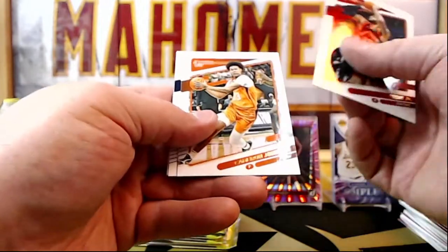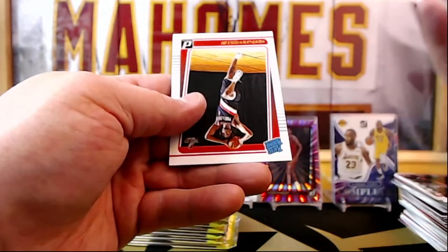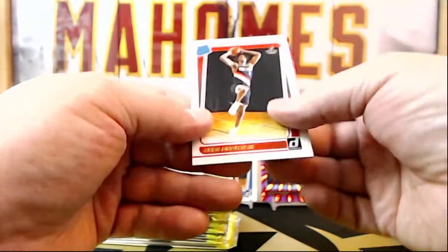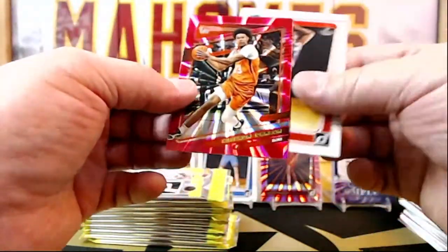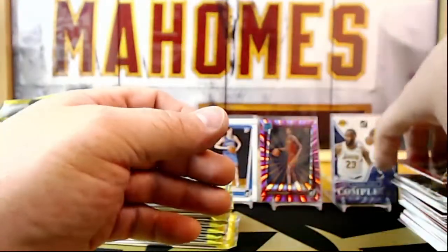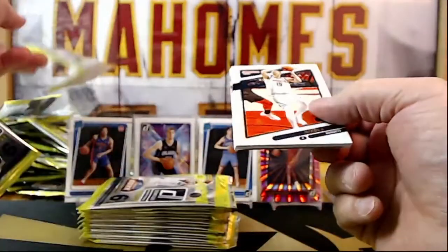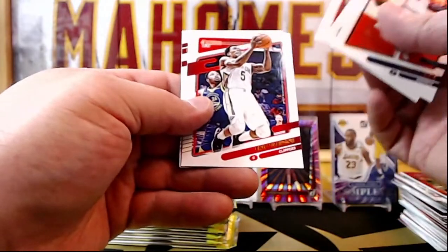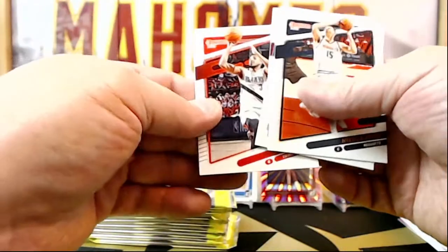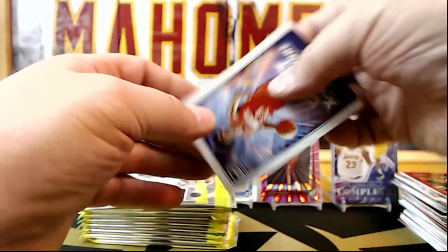Gary Trent, Cameron Johnson, Clarkson, RJ Hampton, Greg Brown, and is our rookie, and then a Cameron Johnson pink. There you go, Todd. Get you a Cameron Johnson. People have been up on lately, right? You got Joker, Jaren Jackson, Gafford, Bledsoe, McCollum, and Josh Christopher, Great Expectation.